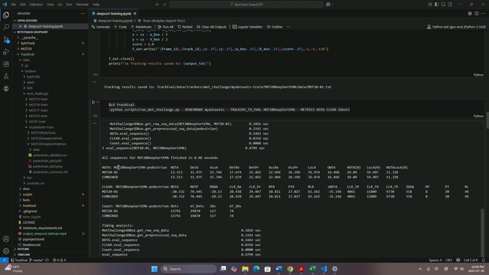And then we come out with a table of HOTA and MOTA. By reading this table, we can see the HOTA score is relatively low for this DeepSORT combined with EMA. This means that it has a problem with ID consistency. And there's even a negative MOTA score indicating frequent false positives, which means it has more false detections than correct detections.